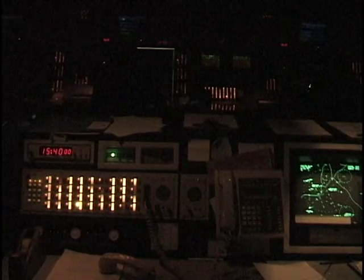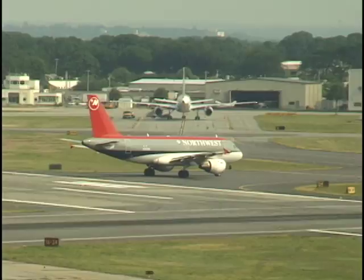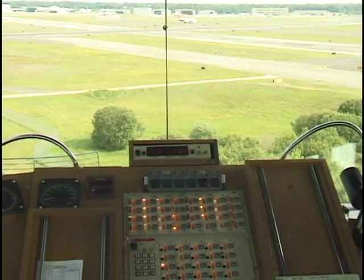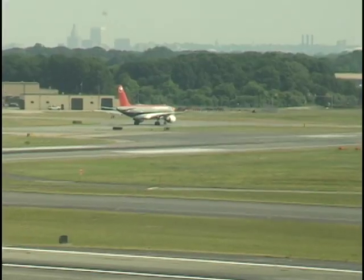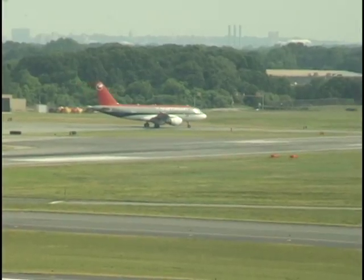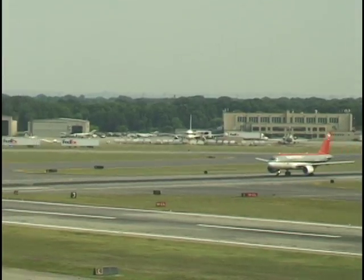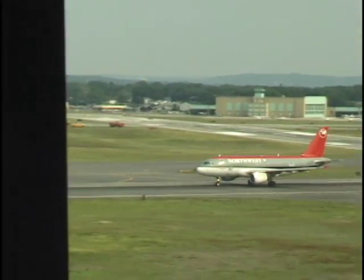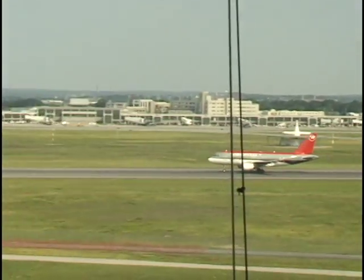Once the pilot has taken off and made it about a mile or two off the airport, I switch them to the radar controllers downstairs who take over monitoring the flight. Once I have enough room to get the airplane out on the runway for takeoff, I advise the pilot he can go into position to hold. Northwest 207, runway 23L, taxi into position and hold, traffic Embraer, four and a half miles out. I clear the pilot for takeoff. Once he's airborne, I switch him to departure control. Northwest 207, contact departure, have a good flight.